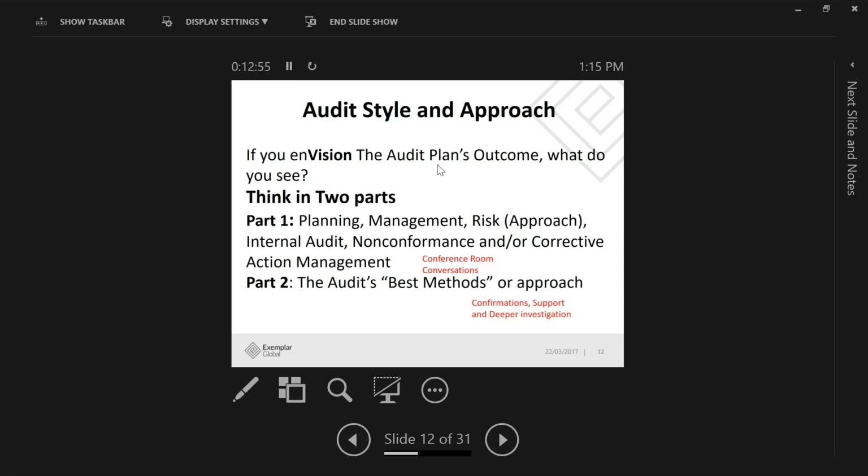We would have also documentation, management, records, of course, now all documented information. And you can see I put in red, these are conference room conversations. This is where you can pull up all this information and everybody can see it on the screen. If you have an audit team, it's really good to have them be part of, or at least witness to, at least part of these part one discussions.